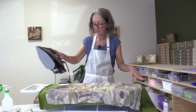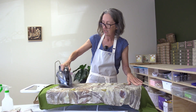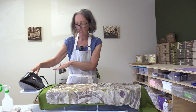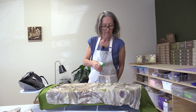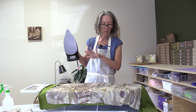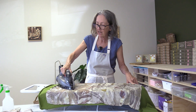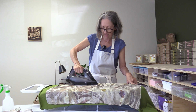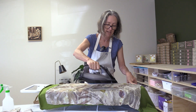I've got the iron on the silk setting and I've got a twill scarf here. I'm just pressing and releasing rather than scrubbing across the silk. You'll find that if you run across the silk, you can actually create more problems by introducing lots of creases into the fabric. A little bit of steam will be good — I've just wet that surface so that when I apply the iron, I'll get a steaming effect. Don't be afraid to put water on silk; it's absolutely fine and won't damage the fabric at all.